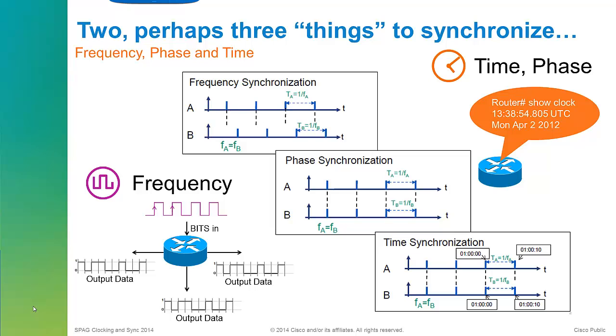If you're familiar with NTP or simple NTP, which is used to keep the time of day of your PC or something synchronized, then really that's time synchronization. But if you understand that, then that's a good start. But really there's three things we're looking at. We're looking at frequency, making sure that 10 megahertz is 10 megahertz is 10 megahertz. We're looking at phase to make sure that machines do something at the same point of time, and time synchronization is so that we all understand what the day of the week is, and so forth.